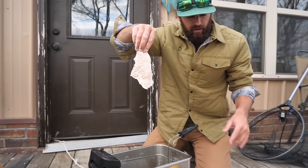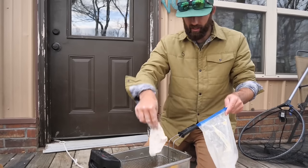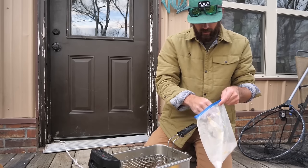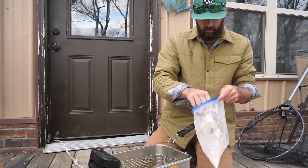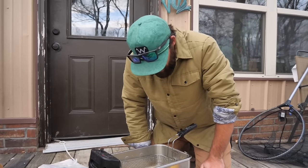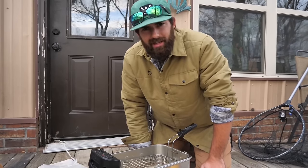If we were getting really freaky, we could double mustard batter it, but we're just gonna do a single today. Oil's nice and heated up. These will probably only take about 3 or 4 minutes, and then we will take them out to do the official taste test.